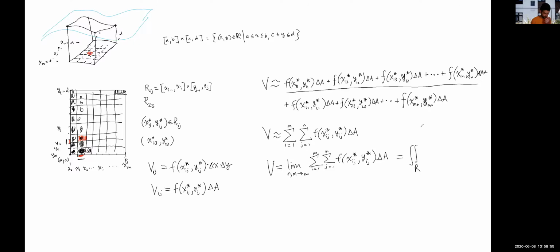Okay? F of x, y dA. Okay? And so just like the integral symbol in single variable calculus represented an area, this integral represents a volume. Of course, if the volume is below the xy plane, you're going to get negative values for z, negative values for the function when you compute this sum.